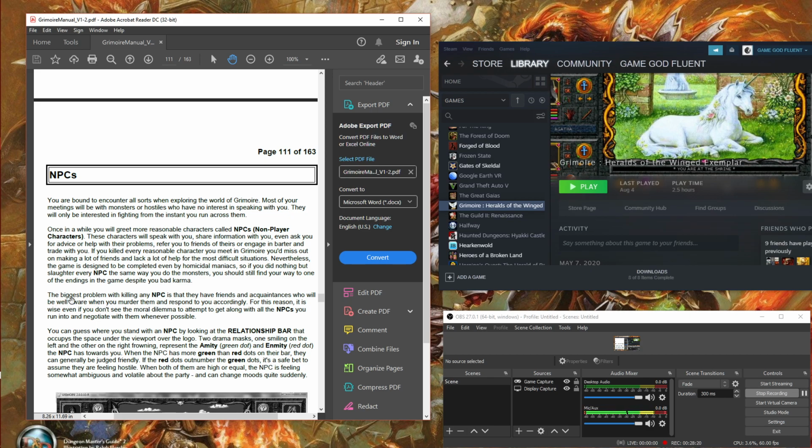The biggest problem with killing any NPC is that they have friends and acquaintances who will be well aware when you murder them and respond to you accordingly. For this reason, it is wise, even if you don't see the moral dilemma, to attempt to get along with all NPCs you run into and negotiate with them whenever possible.